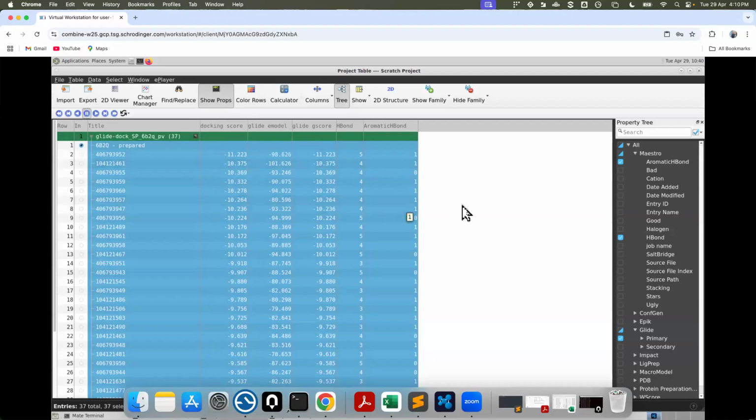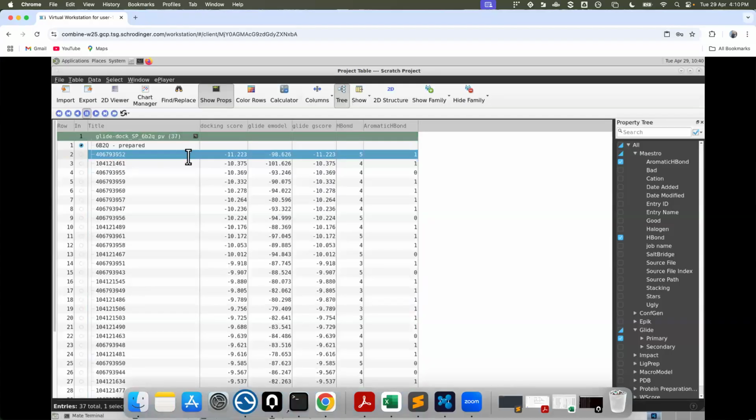The next question is, if you go for molecular dynamics simulation from here, which compound are you going to select? Will you take all 36 compounds and do the simulation, or will you say, okay, I'll just take the top one because it is giving the most negative value, or maybe the top two? So how will you differentiate that?